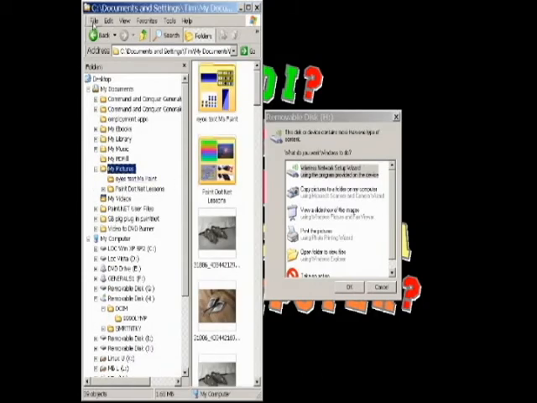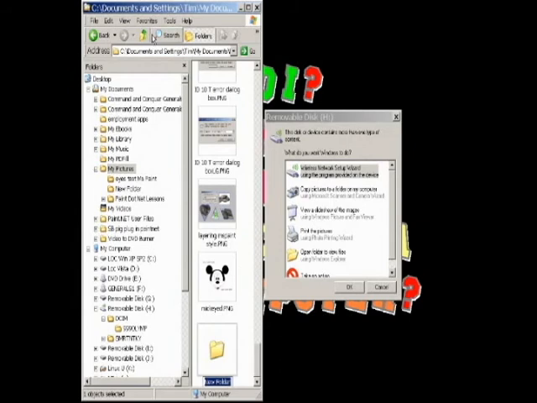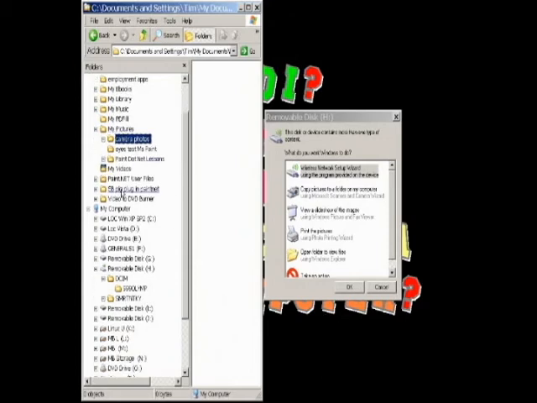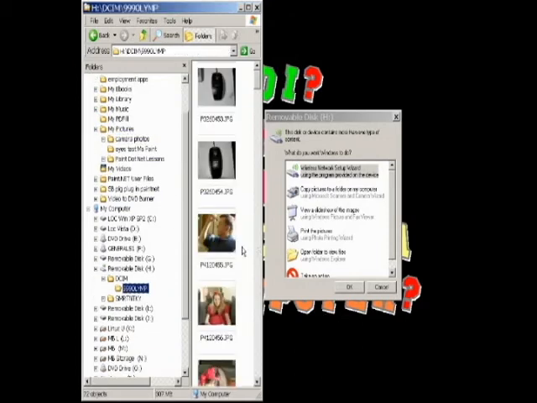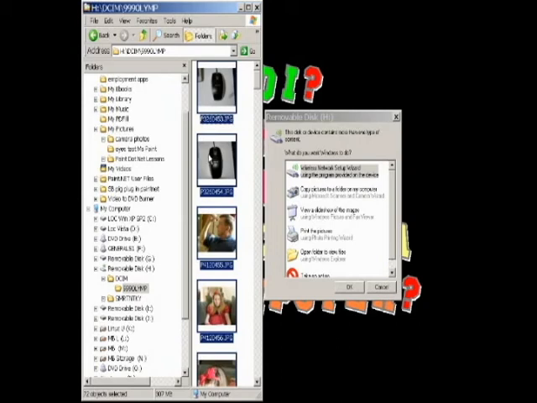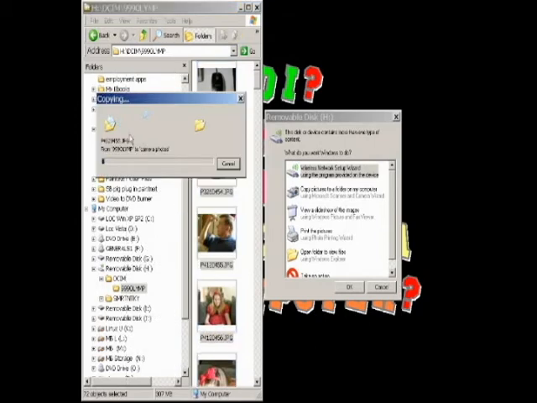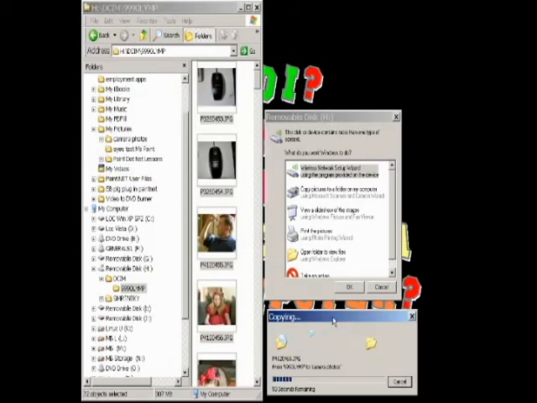My Pictures, and from here you can create a file folder and we can call it camera photos. Now from there you've got the camera photos listed right here. There's nothing in that particular file folder. Now if you go back down here and you click on this, once again left click in the window pane on the right, hit Control A, and then you simply left click and hold your mouse button, drag it over here to camera photos, and it will start copying the camera photos onto your computer. Now you can put these anywhere on your computer you like.